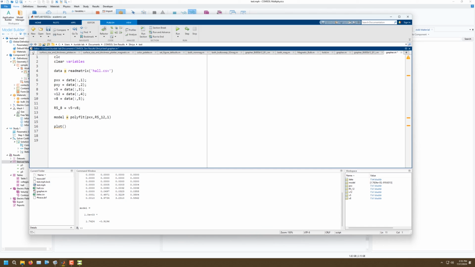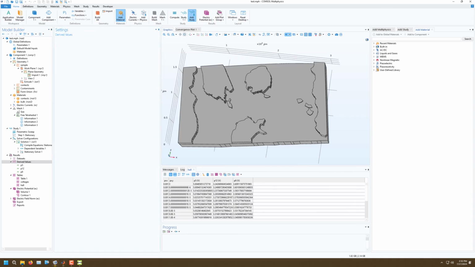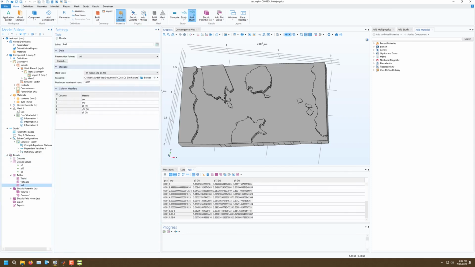Also, is it really all 5 columns? They're not in the same CSV, the PXX and PXY? Yeah, they're in a different CSV. Right. So the different CSV that we just made, Hall, has these columns. Ah, okay, yeah, never mind.